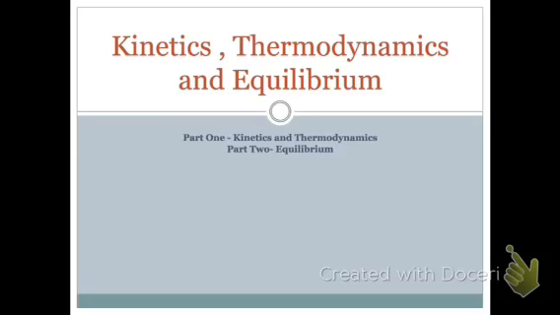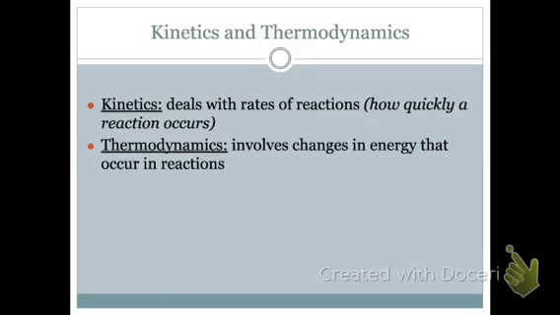This morning's video is over chemical kinetics and thermodynamics, and it's really part one of an overall equilibrium unit, but today we're just dealing with kinetics and thermodynamics. What are they? Alright, so kinetics deals with the rate of reaction and how quickly a reaction occurs. So the biggest thing that you need to look at here is that term rate. Anytime you're dealing with the term rate, you're going to be dividing by time. So kinetics is dealing with how fast a reaction can occur.